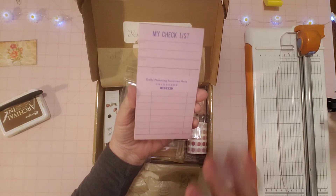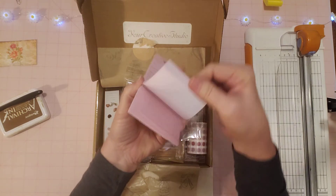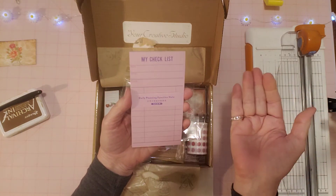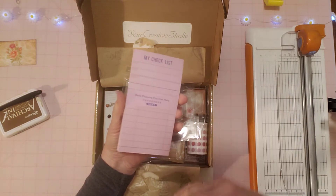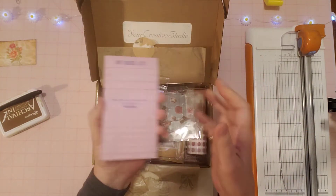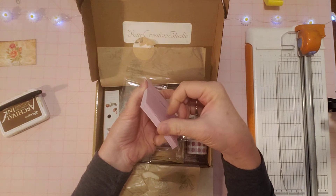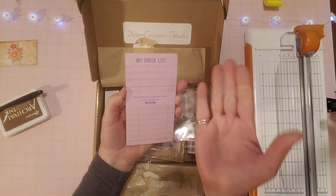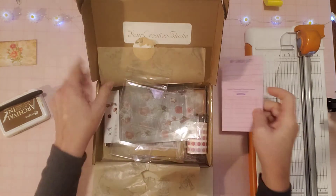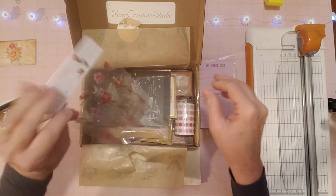My checklist! Won't this be fun to use in journals? These are papery — white on the back — and there's a bunch. I've been using these in my journals and crafting as ephemera, sharing them in my goodie bags for journals, or adding a little something extra in orders from my Your Creative Studio box. You could also put these on cardstock to make them more solid. They're really colorful and cool!